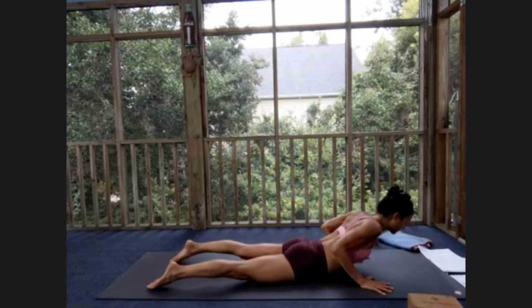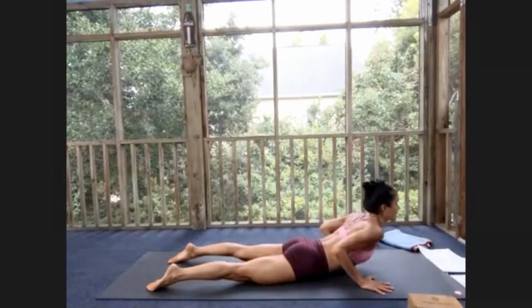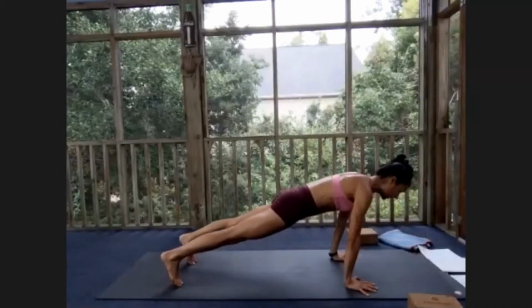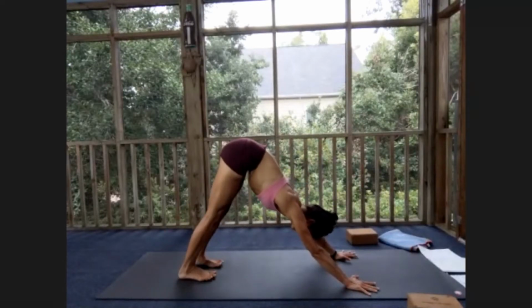Curl the torso up for cobra. Reach back through the toes. Hug the elbows in. Exhale, lower. Curl the toes under. Inhale, plank. Exhale, go back to dog. Take 3 full breaths.